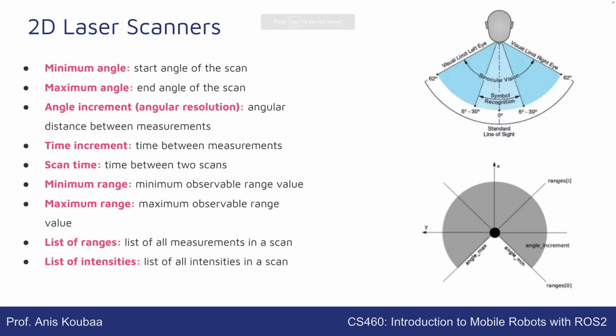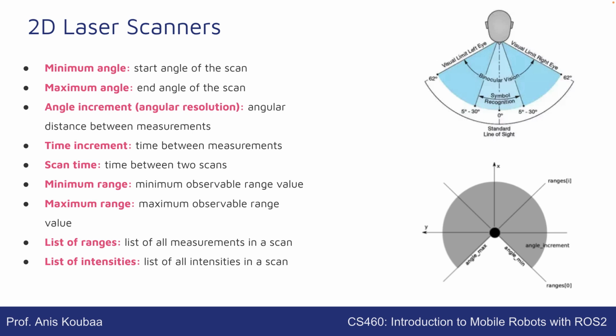Okay, so this slide is very important, and here I'm going to provide you the different features that you will be able to read from a laser scanner when you use ROS or ROS2. Basically a laser is something similar to this one. It is going to send a beam of laser with respect to a certain field of view, and here we have the information about the field of view: the minimum angle and the maximum angle.